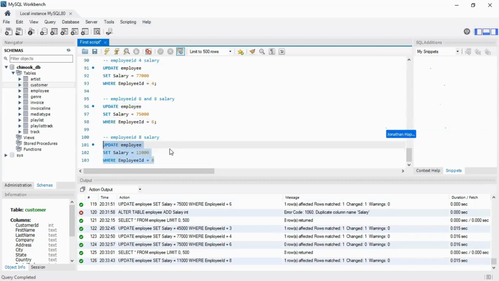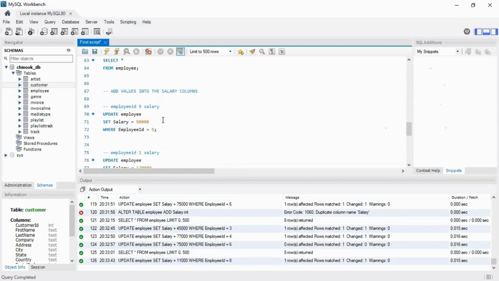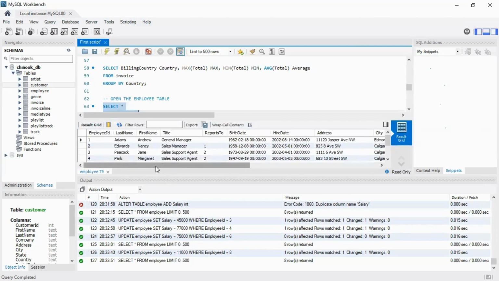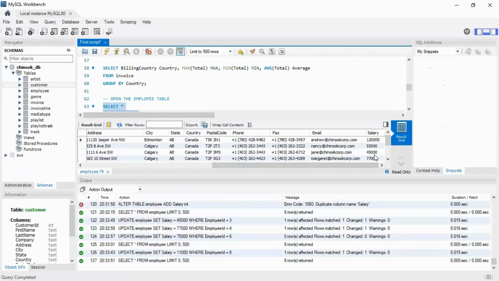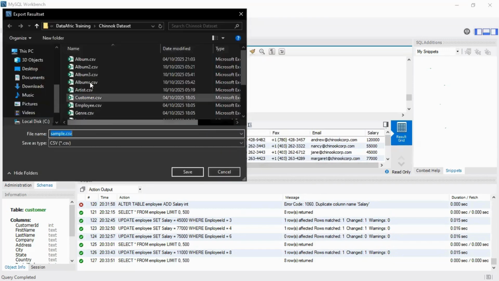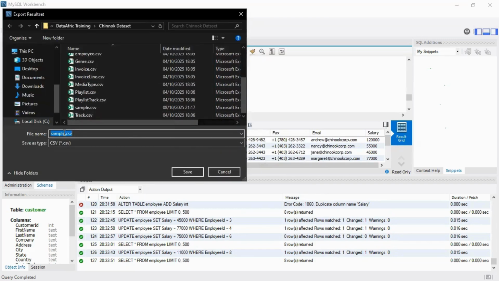So that's good. So our employees now are earning salaries, and we can now see their salary. So just like what I was telling you, do you now see that this thing we've created is a result set? Maybe our manager just said we should add a salary column to the table. So we are going to print out this table. Let's put it as salary. This one now has employee salary. So we'll now save it as a CSV file.